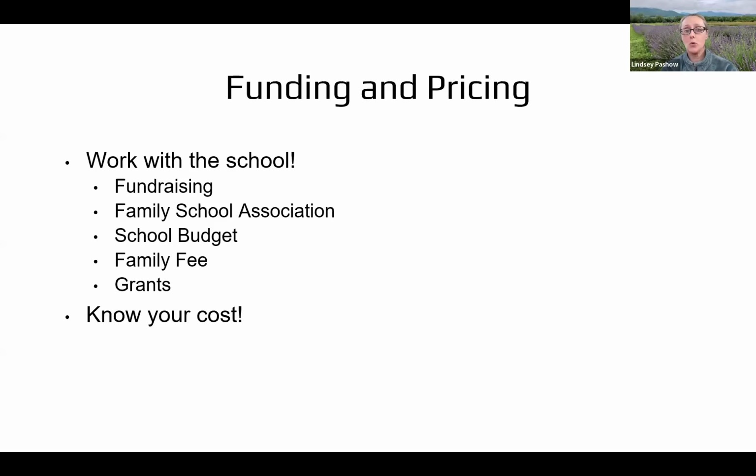Working with the school, each school is going to run differently in how they run school trips. Sometimes the school class will do fundraising. Sometimes the Family School Association will have money set aside for school trips. It might be in the school budget. The family might need to pay a fee. When my child went on a class trip to the local orchard, I think it was $5, and they got a bag of apples, a pumpkin, donuts, and cider. It was a wonderful experience for them.